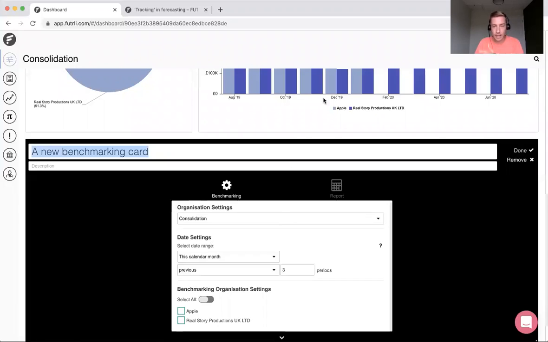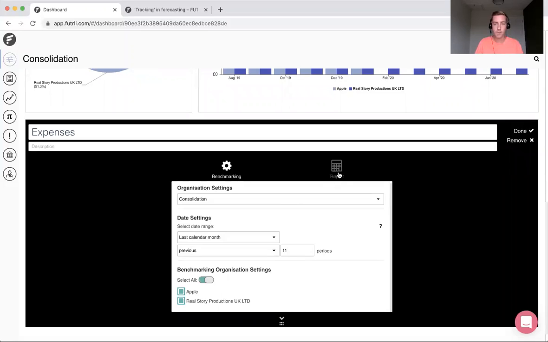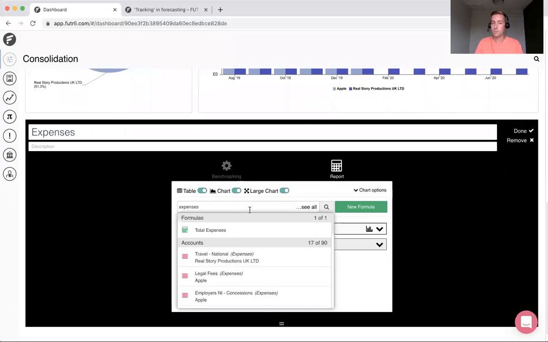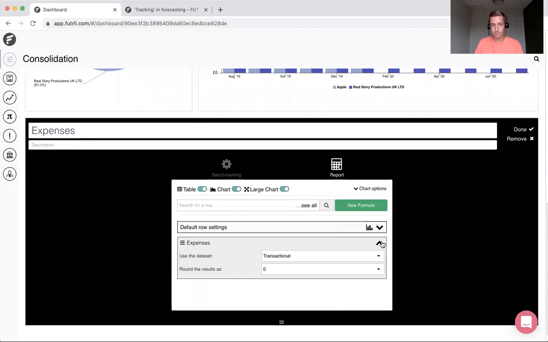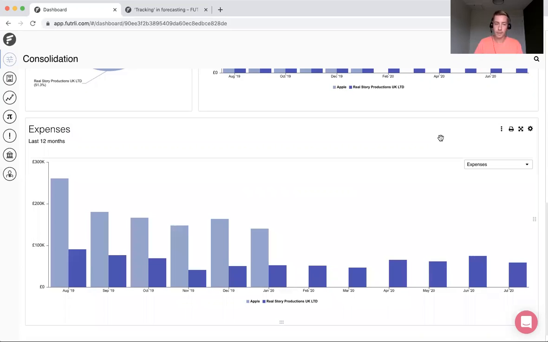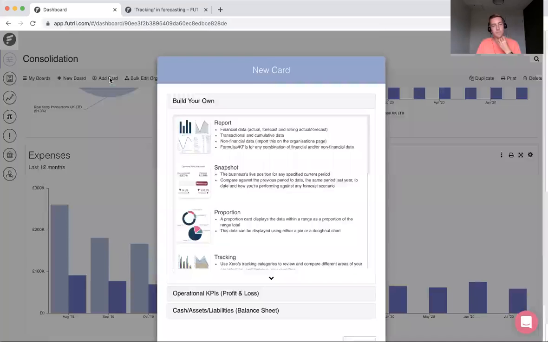So we can do income again to look at the past performance, or costs or expenses. Let's have a look at expenses. Let's go for the same period as before, last calendar month, previous 11. Add them both on. We can then look at expenses in total. We can then take off income. I'm going to take off the table. I'm going to put a subtitle in here as well, last 12 months. That will load, there we go. We've now got expenses for the last 12 months, and then going to look ahead, maybe for the next 12 months as well.